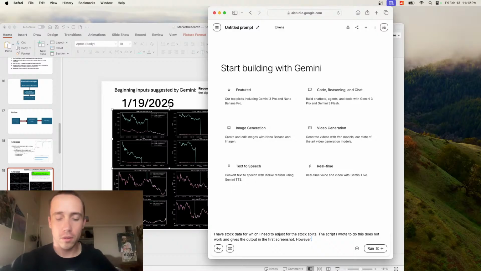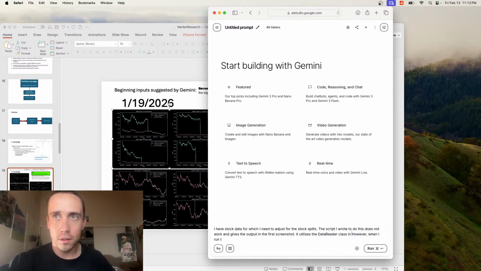However, when I run it, it utilizes the data reader class in dolt reader.py.